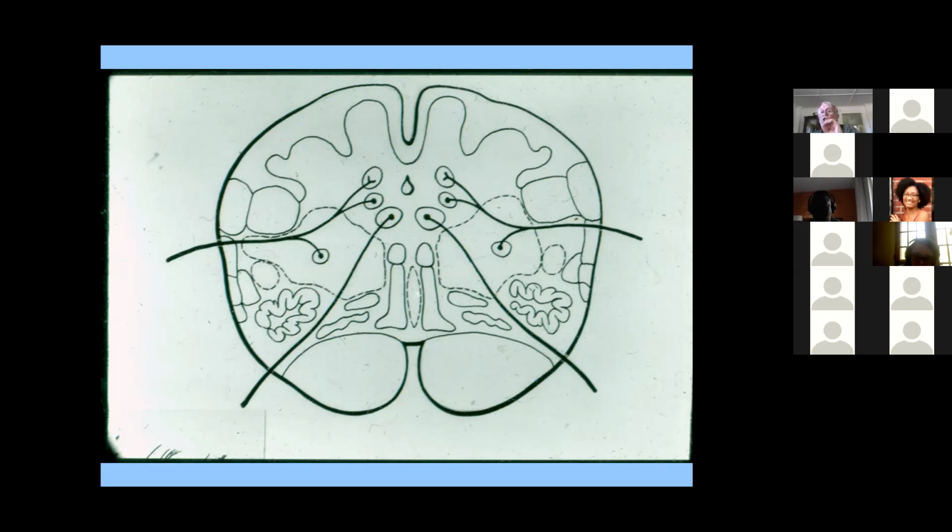The motor portion of the 10th cranial nerve is found, let me make the general statement. The motor portion of a mixed cranial nerve is going to be medial to the sensory portion, which is going to be lateral. So even though we haven't gotten to the fourth ventricle yet, the motor 10th is medial to the sensory 10th. Okay? The motor 10th is medial to the sensory tent.